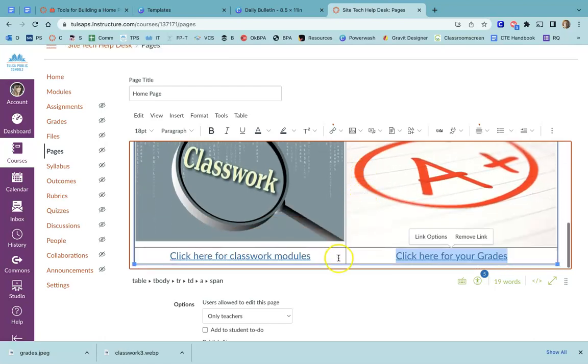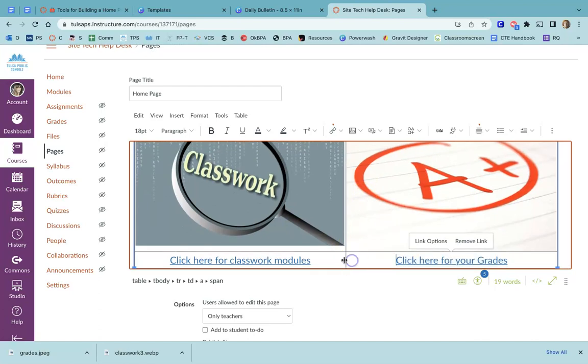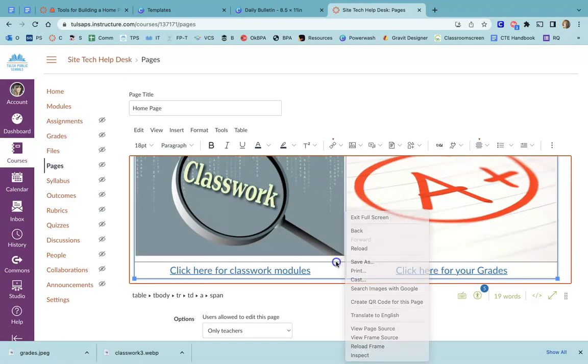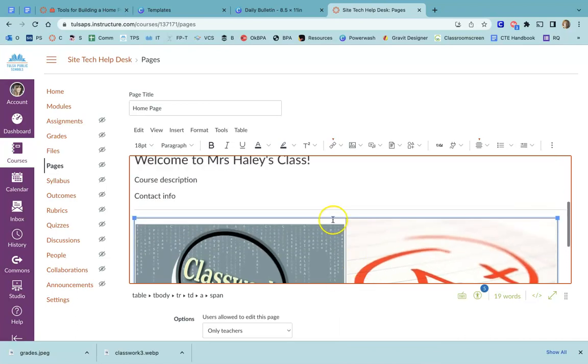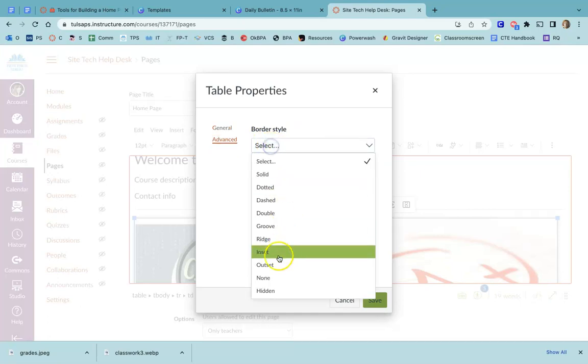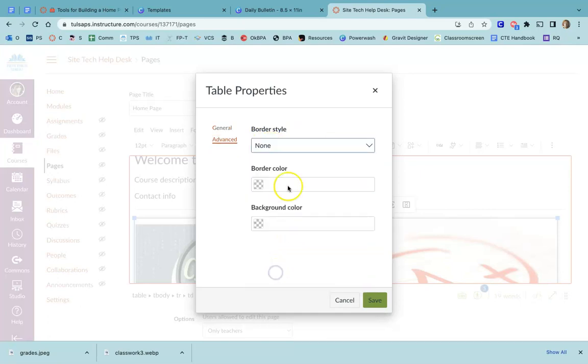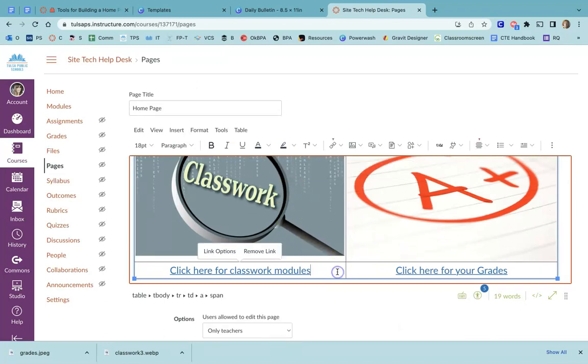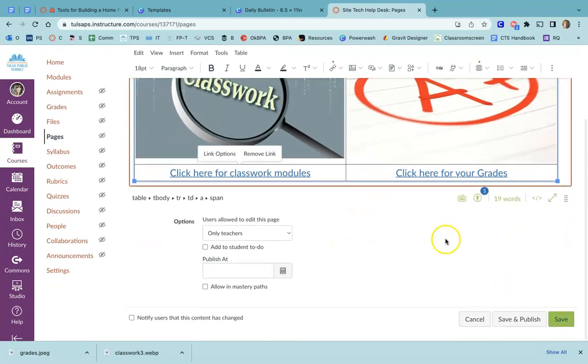For your table, if you wanted to add things to your table that make it a little more, I don't know, like, I've got to get better at not clicking the thing I don't want to click. You can change your table properties here. So you can change things when you come into advanced. You can change the border style, like you can turn it completely off so that it's not there at all. You can come in here and you can fill your cells with colors. I'm not going to do that right now, but you could do that. You could totally customize your thing.